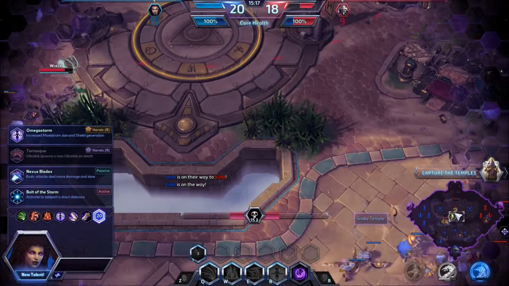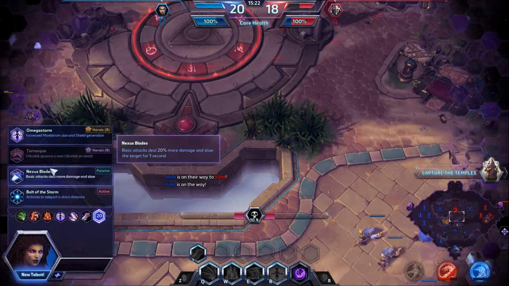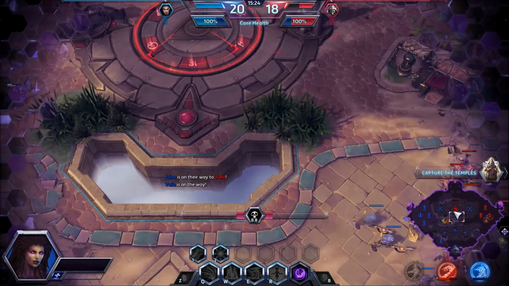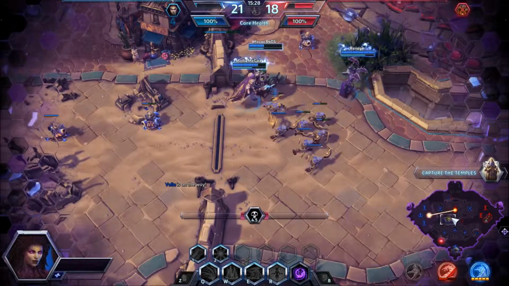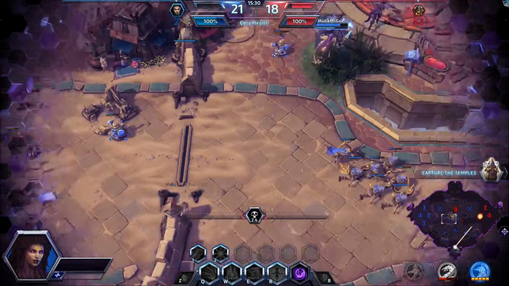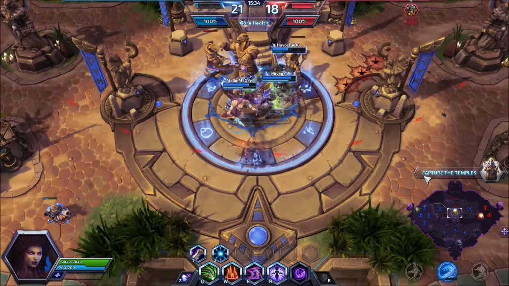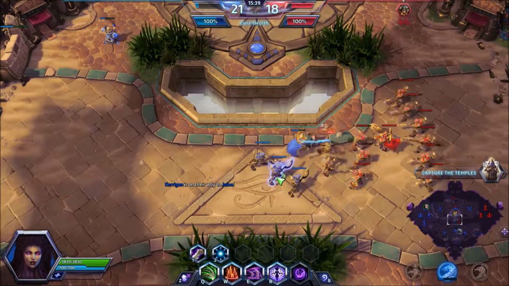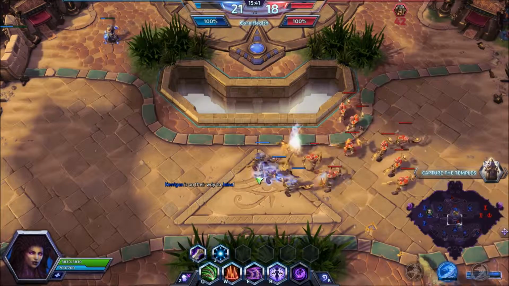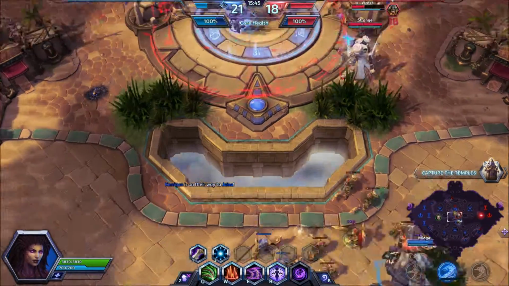So at level 20, I have no way of actually escaping, so I will be taking Bolt of the Storm at level 20. Bolt of the Storm is one of those talents that are just universally really good. You can use it to engage, you can use it to disengage, which most likely you're going to be using it to disengage from an enemy team fight. But for the most part, it's very useful for a lot of situations. It's really entirely up to you guys on how you want to use it.